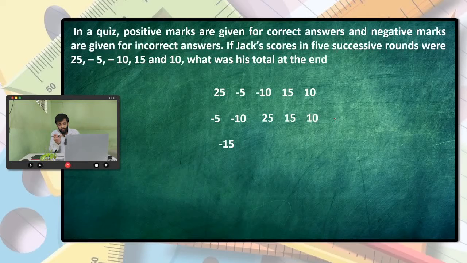On the other side, 25, 15 and 10 are all positive, so same signs we add all together and you will get +50. Now I have two integers, -15 and +50. When you have different signs, we subtract. So 50 minus 15 is going to give me 35, and then sign of the greater number, which is positive, so +35. It is that simple to solve these problems.